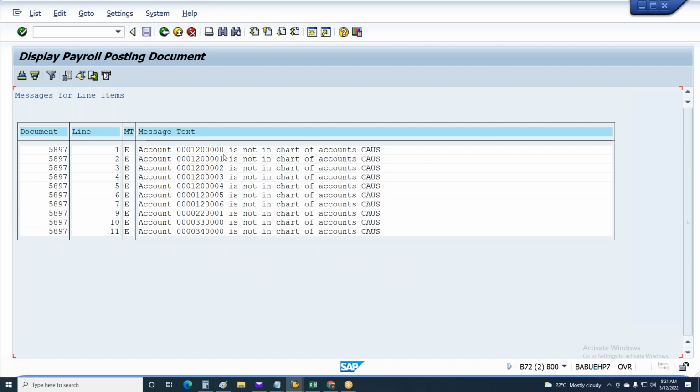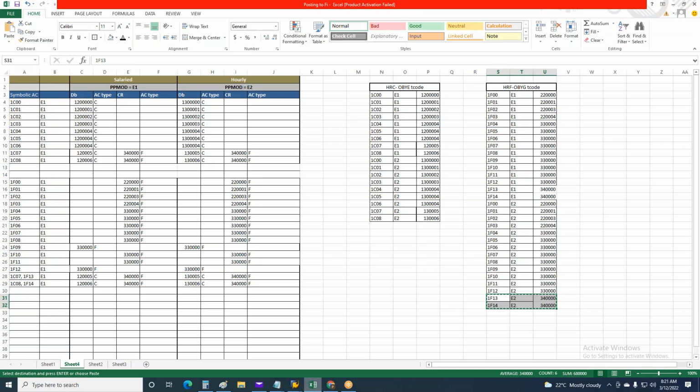Because we don't have the waste types which are posted to other GL accounts. So for this employee, if you create these accounts in the accounting section, the issue will be solved. But we have to make sure all these accounts are available on the accounting side, because our current employee may not have all waste types, but other employees have them. So we have to keep all these accounts ready in the accounting section, which is a job of the finance consultant.